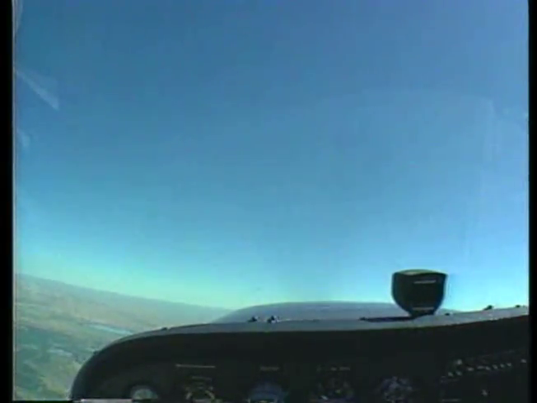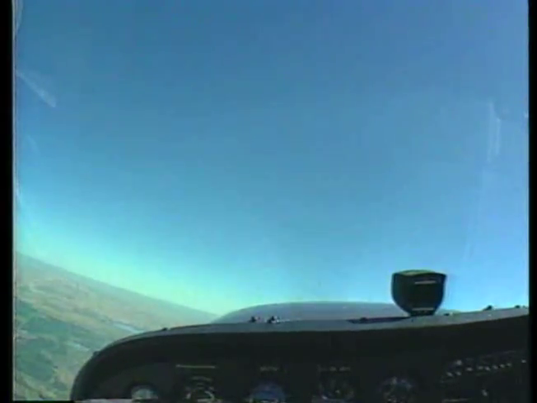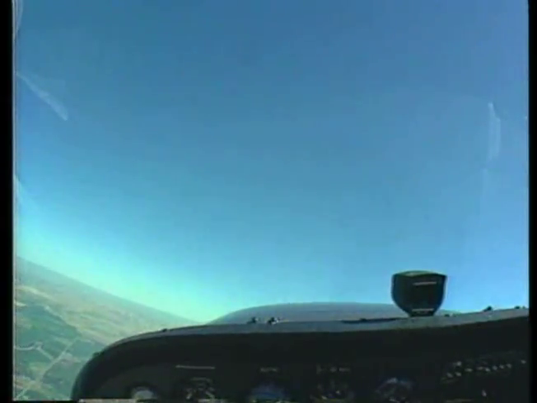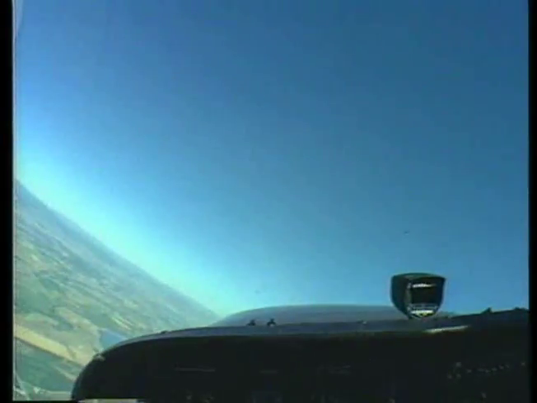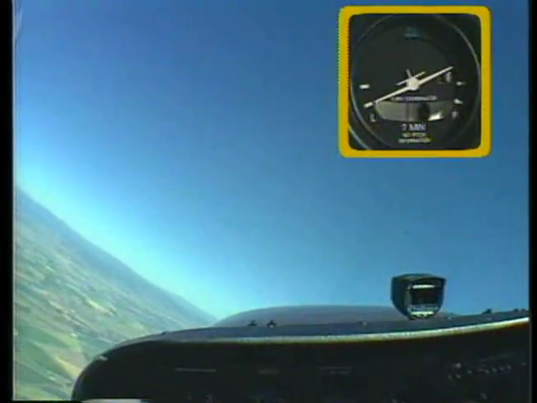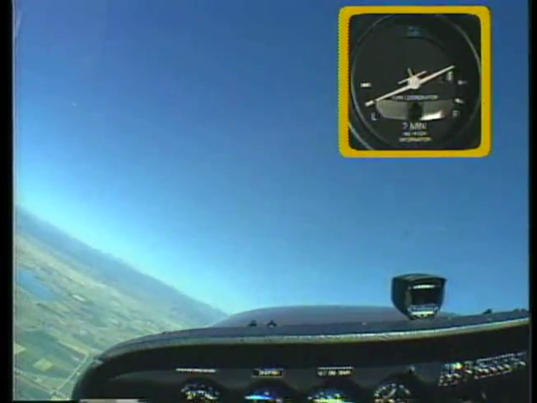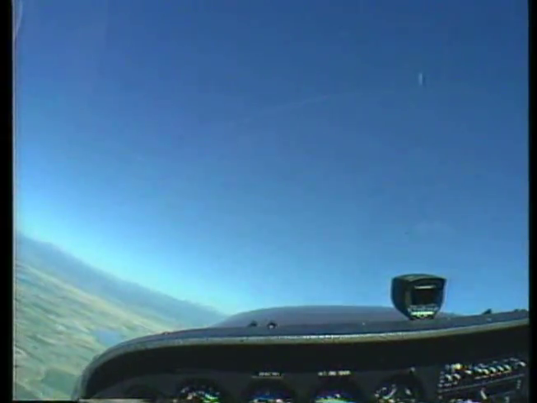The power-on stall is initially performed with the wings level, but to simulate a turn after takeoff, your instructor will also have you enter a 20-degree bank to the left or right. Remember, as you add power and continue to increase back pressure, you must compensate for the airplane's left-turning tendencies by keeping the airplane in coordinated flight. The pitch attitude for a power-on stall will be much higher than for a power-off stall. But, like the power-off stall, you will feel the characteristic buffet just before it occurs.